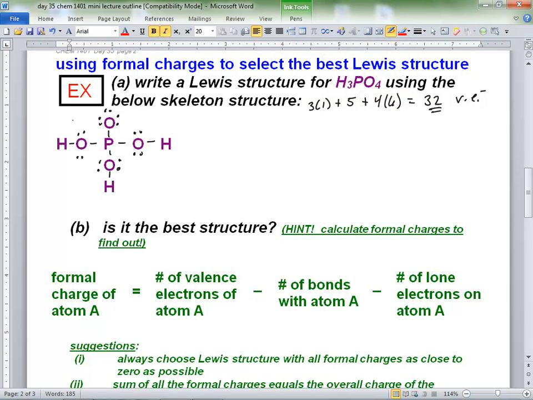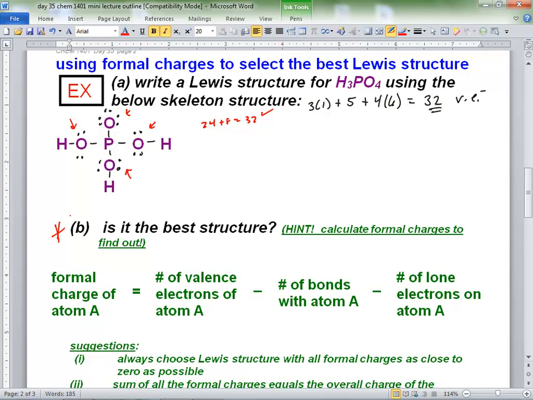let's see here. This oxygen, 2, 4, 6, 8. And notice they're identical, these 4. Right? So you don't have to keep counting. I've got 3 of those oxygens are identical. 3 times 8 is 24. So I used up 24 already. And then this oxygen, he's got 6 lone pairs and a bond. That's 8 more. So I've got 32. I used them all up. Nice and good. And it looks like everything is obeying the octet rule. So we would move on. But is it the best structure?